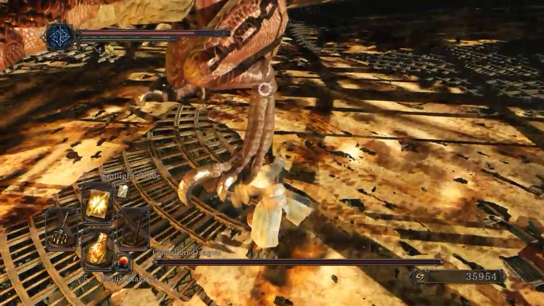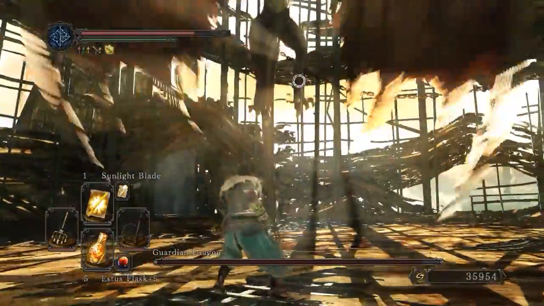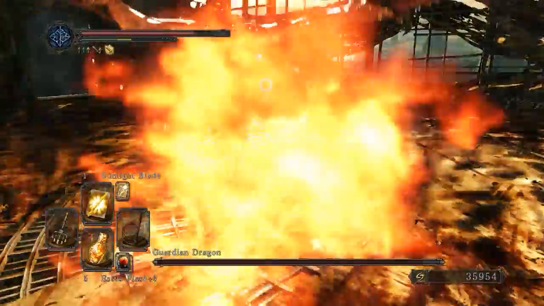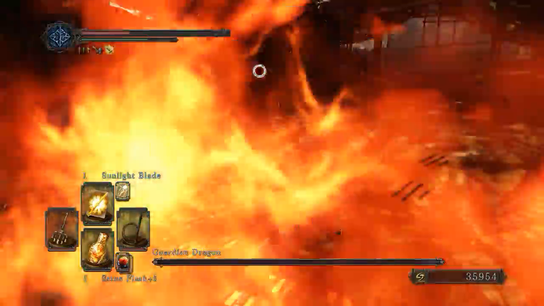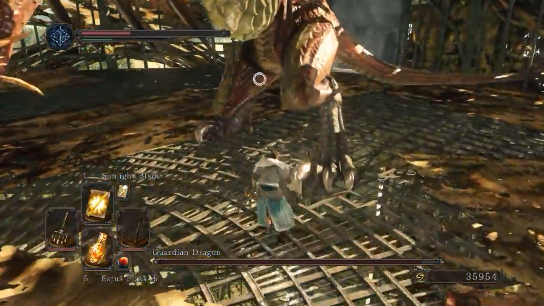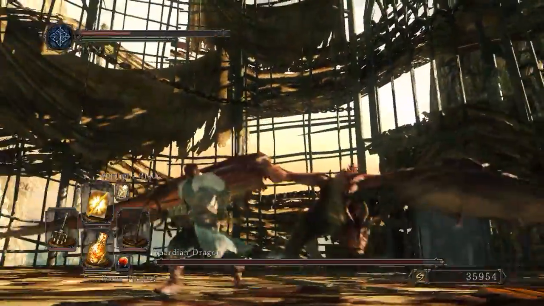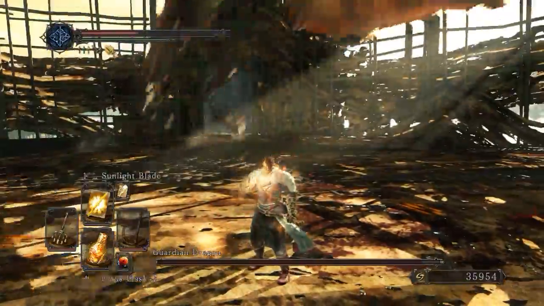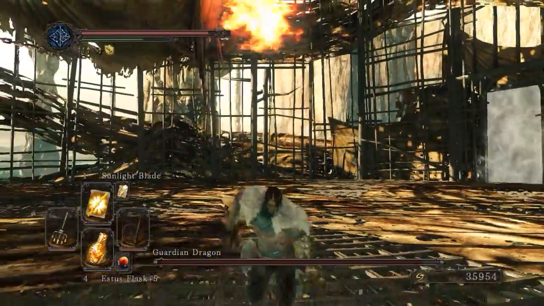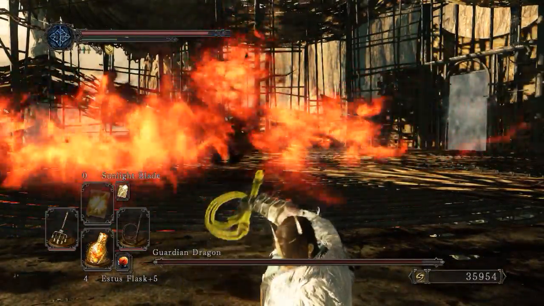Alright. So what I want to do is, as much of a hassle as it is, I actually want him to do one of his roost in the far corner attacks. And use that time to buff up. There we go. So basically for that one, just run to the opposite side of the arena. And let's get some old whip power going.